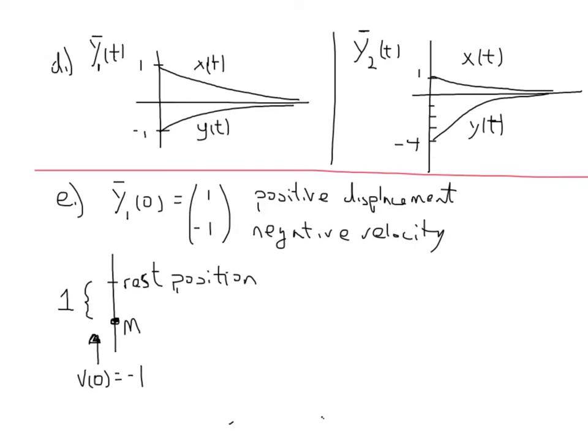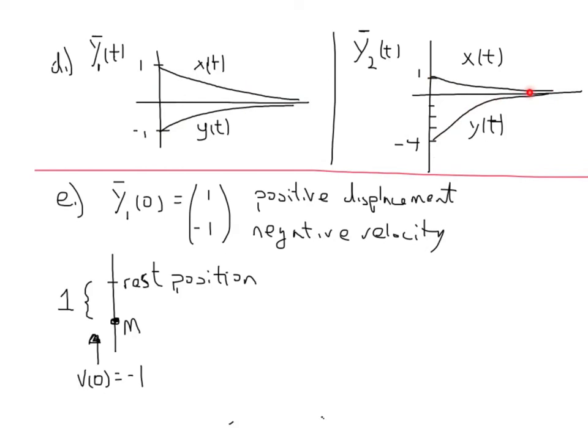So I have quickly graphed the two components of y1. Here's its y of t component, here its v of t component. They are symmetric, but they live on different sides of the time axis. Here's a graph of the two components of y2. Here's its y of t graph. It starts at 1 and decays as e to the minus 4t. The v component starts at minus 4 and then decays at the rate of e to the minus 4t. Not the most accurate drawings, but roughly that's right.